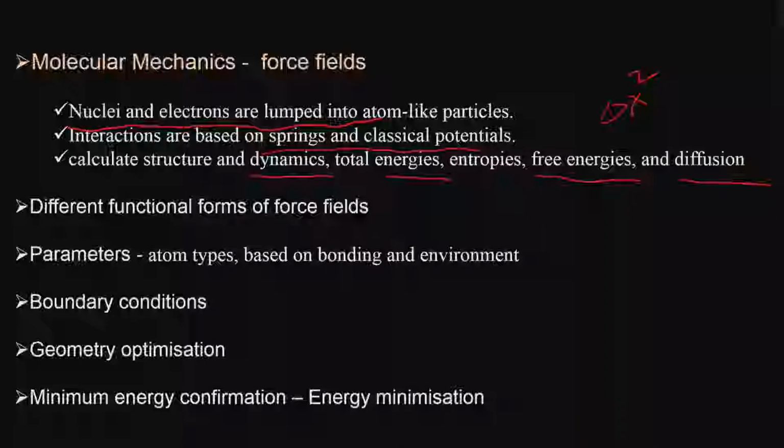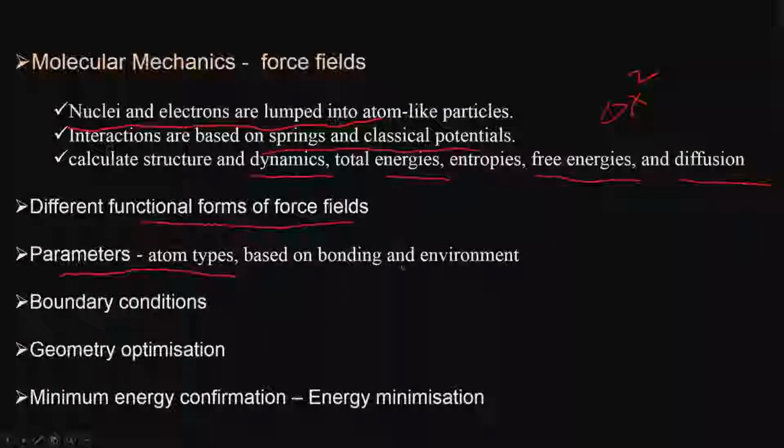Then we looked at different functional forms of force fields. I showed you MM2, MMFF and many others. There were force fields with delta x square, delta x raised to the power 4, e raised to the power delta x and so on. And then there are a lot of parameters in these force fields, and they all depend upon the atom types.